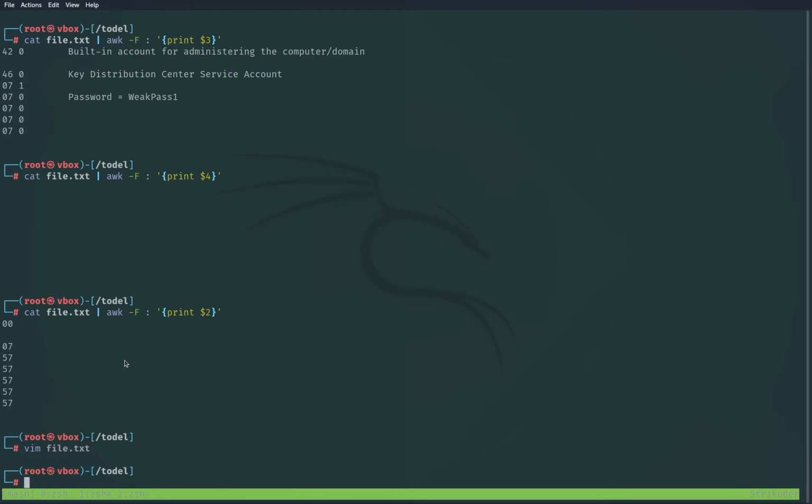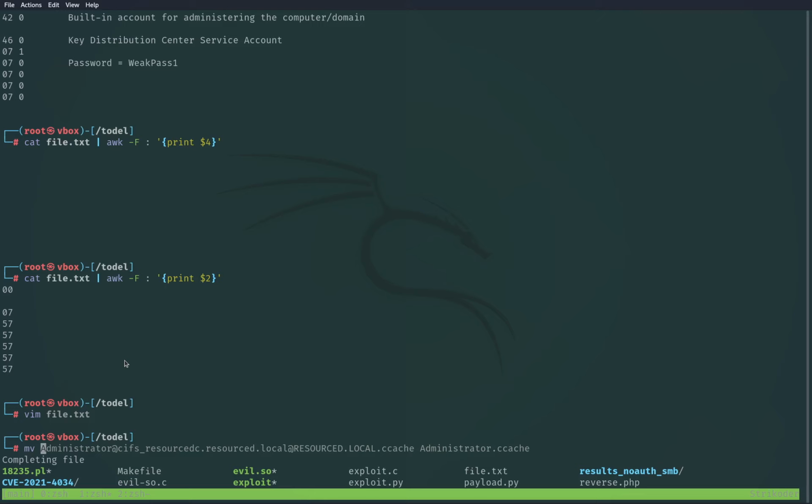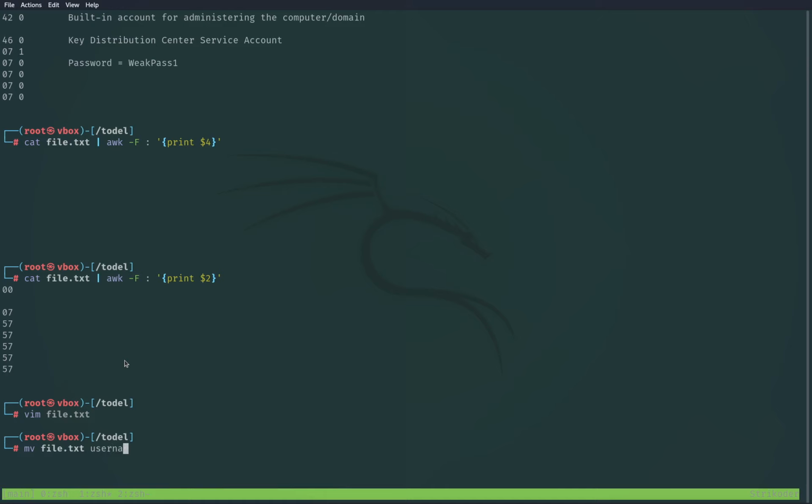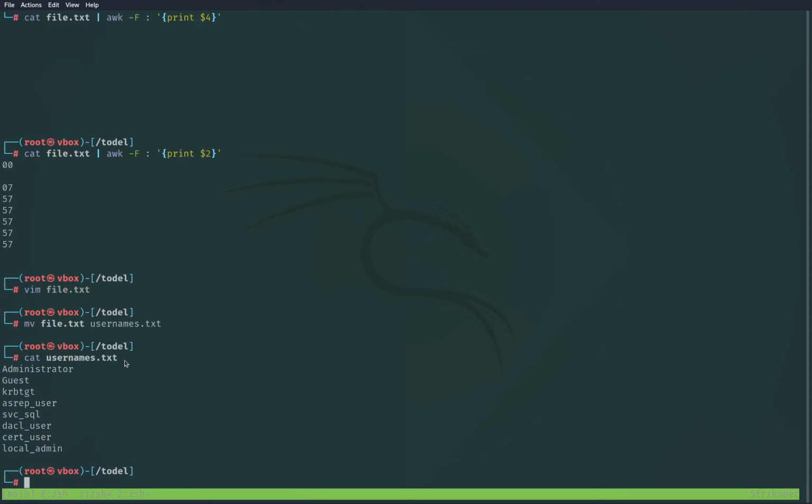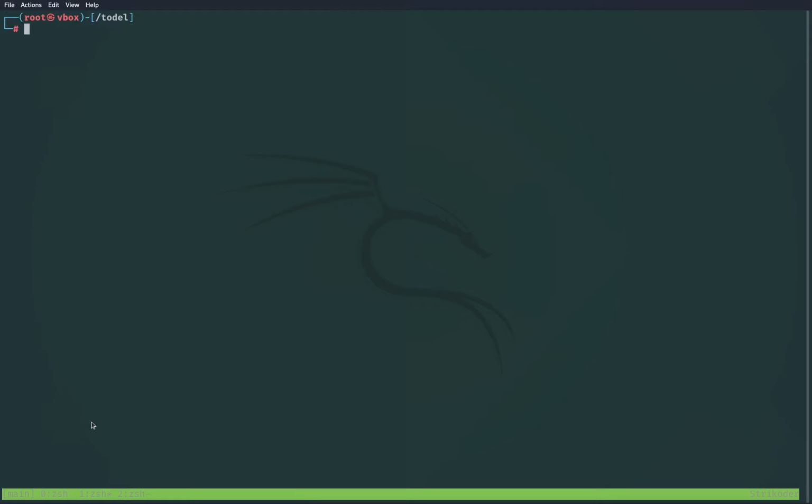So I have the file usernames.txt, cat usernames. So we have administrator, guest, krbtgt, ASREP user, and so on. So let's say NXC SMB, the IP, and we have a password.